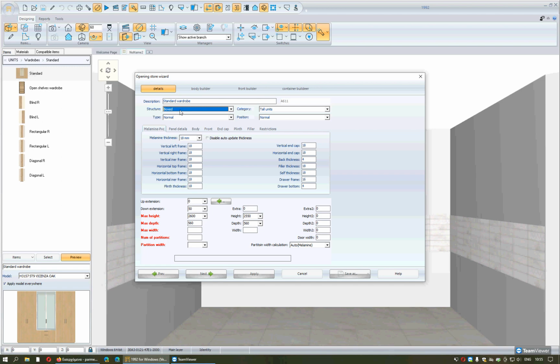So the first one, boxed, is the option where each compartment of the wardrobe has its own sides: top side, bottom side, left side, and its own right side. So each compartment will have its own sides.